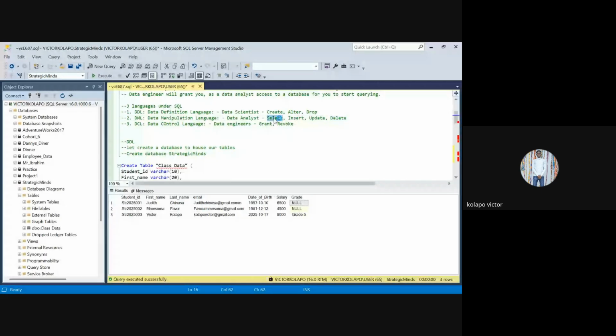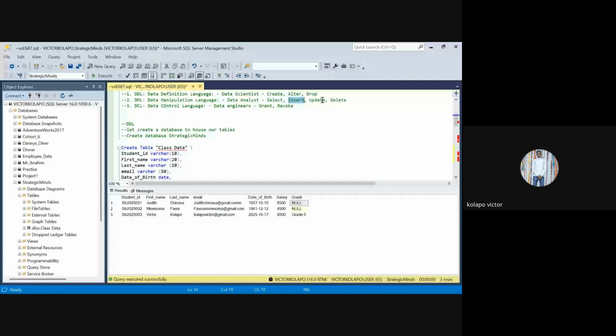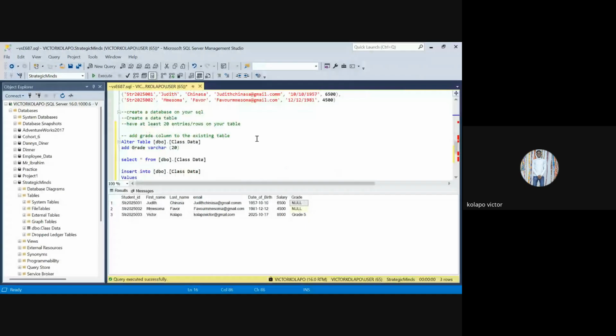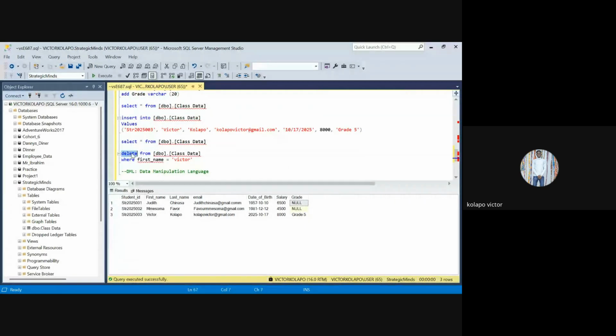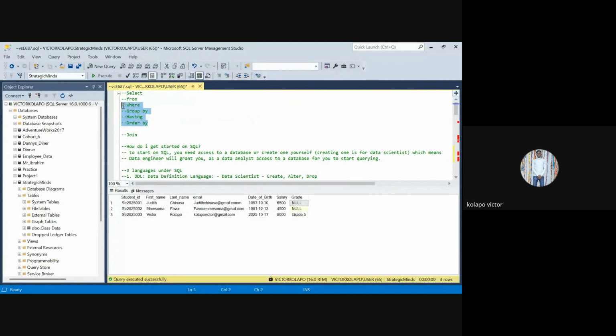I've already taught you how to select. I've already taught you how to insert. We inserted data into each of these tables. I've already taught you how to delete. I deleted not quite long. So I delete from the name of your table. Then you must know the criteria. This is where your where statement is coming. So your where is part of your 6 most important commands you need to understand, and it is the third one. So I am going to finish up on all these 6 most important commands today.